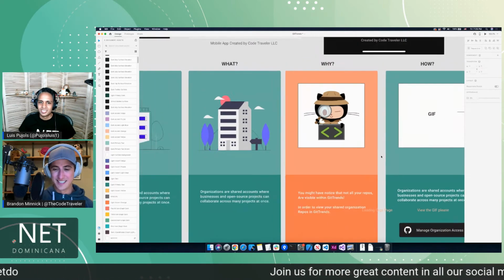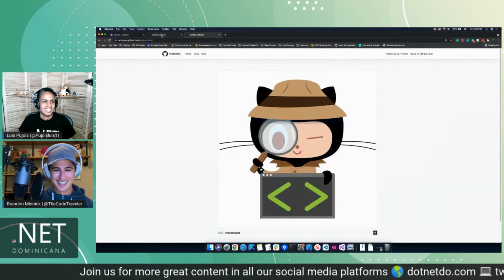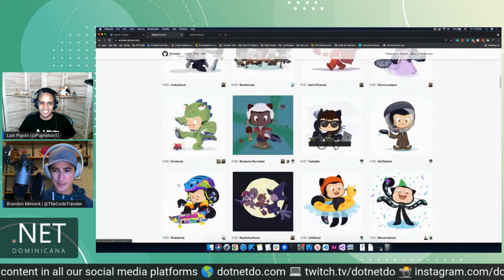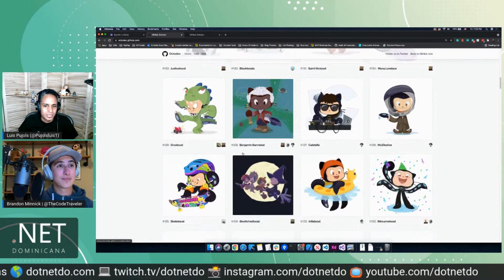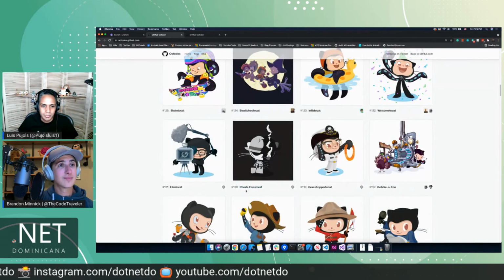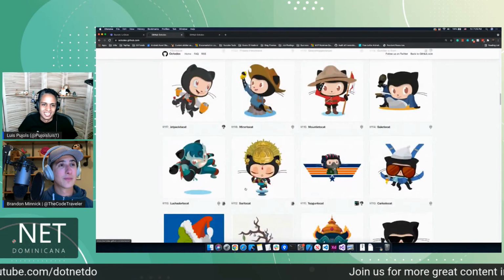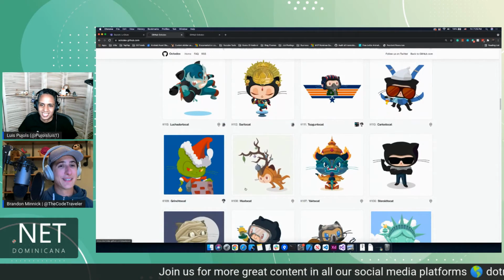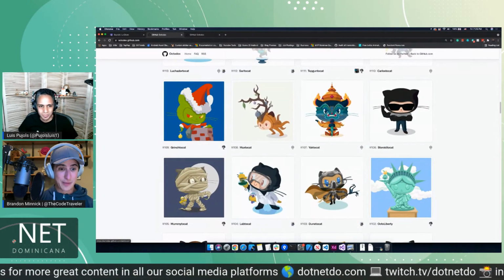They have a Gangnam style octocat. Oh, really? And some of these are animated too. The animated ones are incredible. Yeah, look at this Benjamin one as well. I like it. Oh, wait, what about the private investigator? No, it's too serious. Private investigator cat. Yeah, very serious, although that's kind of what I pictured in my mind.